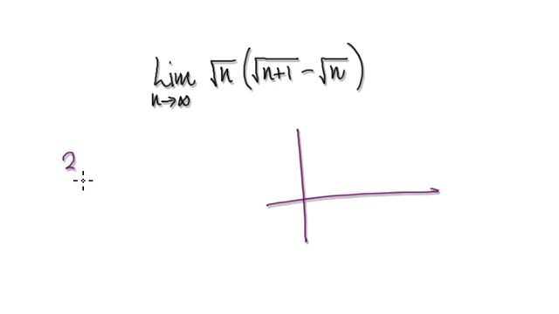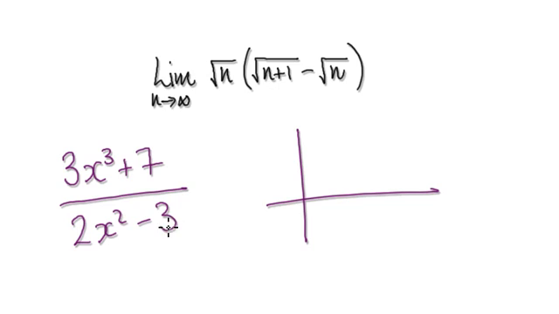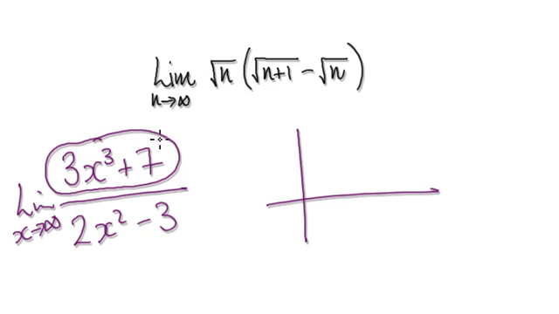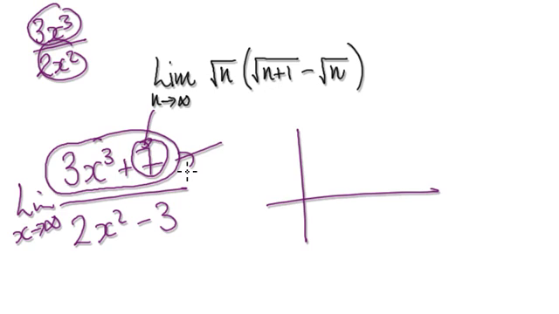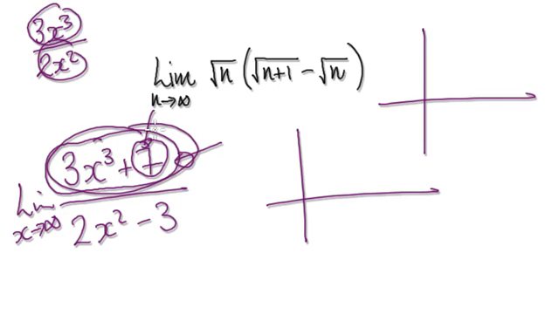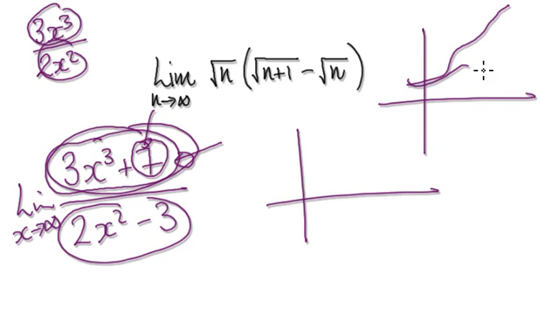Let me give you an example. If I were to give you something like 3x to the power of 3 plus 7 over 2x squared minus 3, and take the limit as x tends to infinity — here you can reason that as x gets bigger and bigger, this 7 here is negligible. So we can imagine this whole thing here as being 3x to the power of 3 over... as x gets bigger and bigger, this thing here is going to be negligible. In this case here, it's okay to make this comparison, because you've got one thing. If you look at the graph here, you've got this thing here which is heading towards infinity. You've got this thing here heading towards infinity.